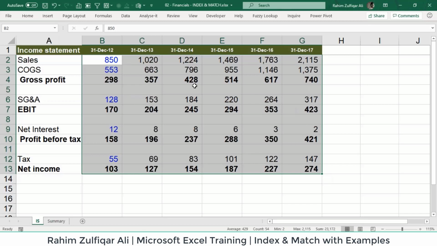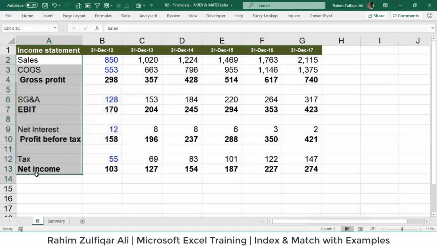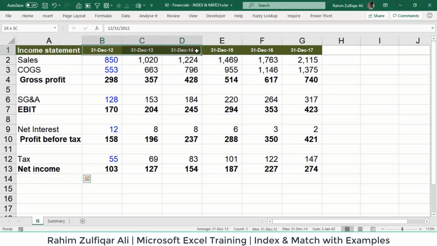This particular array is the array of INDEX because within this array we have the output. And these line items and the number of years will be working as position numbers to fetch the result. For example, a very basic example: if we want gross profit for the year 2015, the gross profit is here.